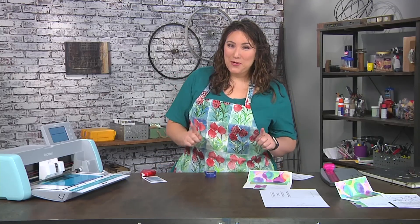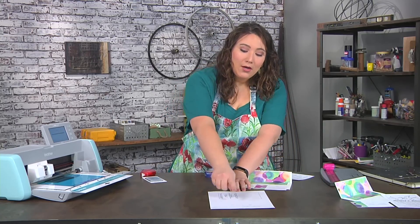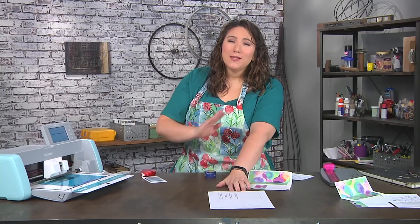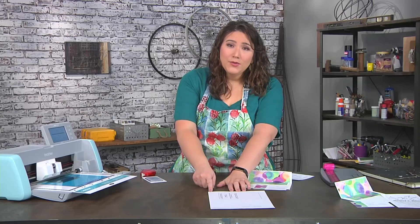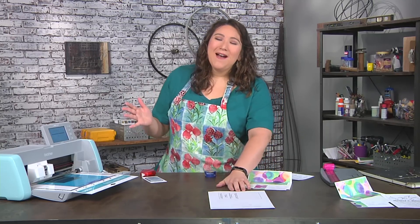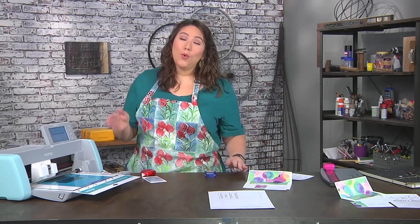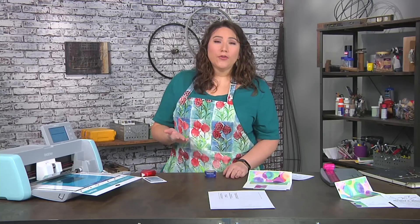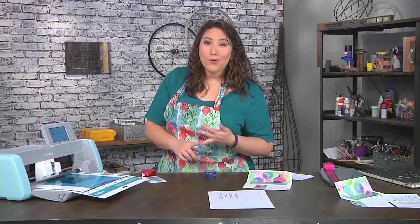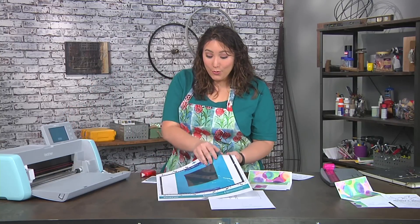While that's working, I want to mention that I've printed both my invitation and my RSVP card on the same piece of paper. This makes assembly-line production of wedding invitations, Christmas cards, or birthday invitations super easy — just print as many as you need, cut them with a paper trimmer, and decorate as much or as little as you want. Also, when I put the foil in the machine, I put the gold side up. Whatever color you want to see — silver, rainbow, green, or blue — always keep that color side facing up.